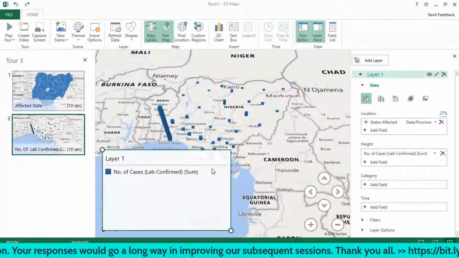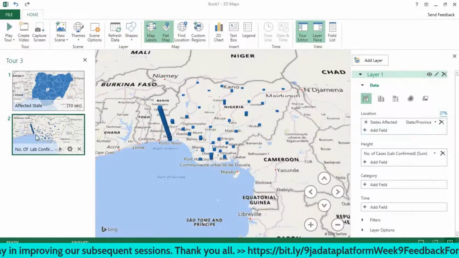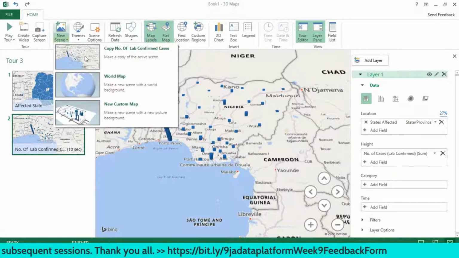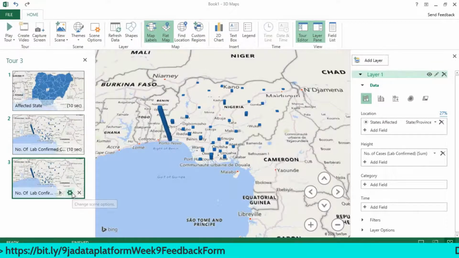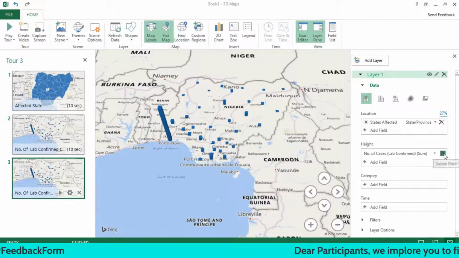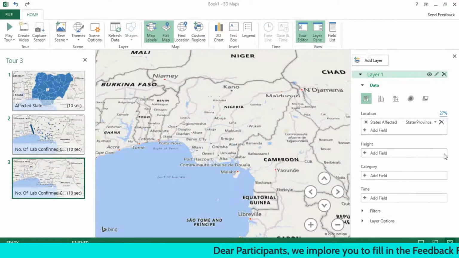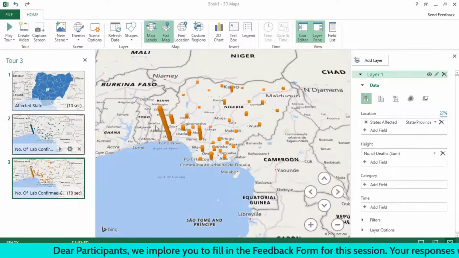Then the next thing I want to do, let me delete this. So let me add another scene, which is the third scene. Let me just use only 3 scenes for this scenario. Then I will want to use, but this time around, the number of deaths. Number of deaths. Good.